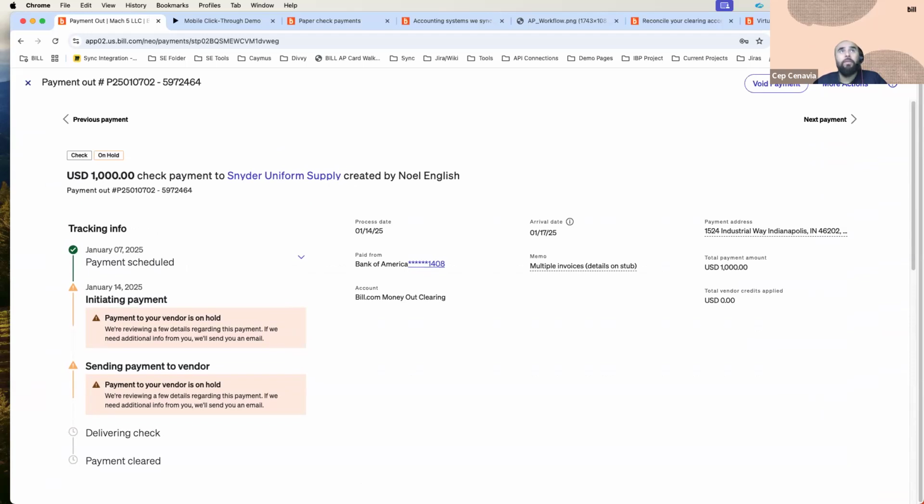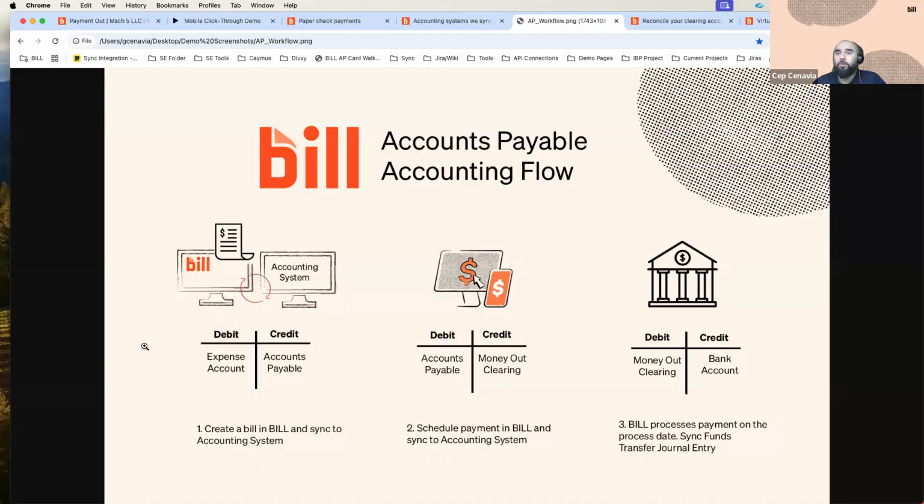And then if we are going to be working with Sage Intacct, Business Central, QuickBooks, whether it's QuickBooks Online or QuickBooks Desktop, we do support both. We will be able to sync this information over to your accounting software. Okay. And when it comes time to syncing bills and payments, we are actually going to be syncing bills and payments. So it's not just going to be journal entries. You'll be able to go into the accounting software, click on the bill, view the coding. You'll be able to click on the payment, view the payment details as well.